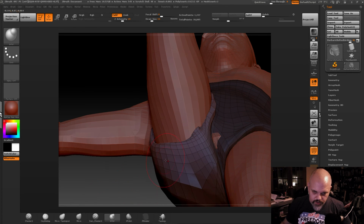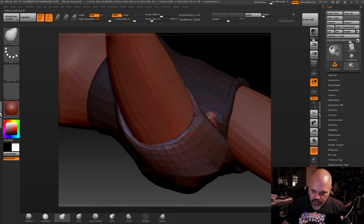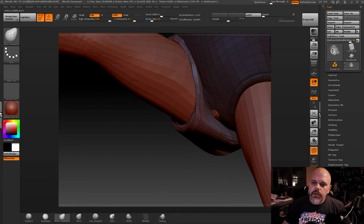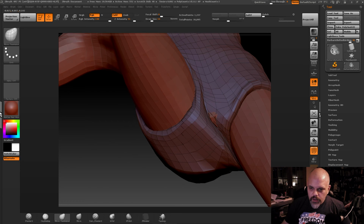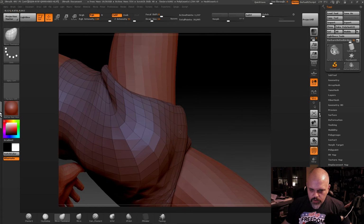So let's alter that masking just a touch. Again, we're just going to build up that lip a little bit. Keep in mind the edge flow in that area too, because that can give us a nice guide to work from. I'm thinking this is just about good to go.